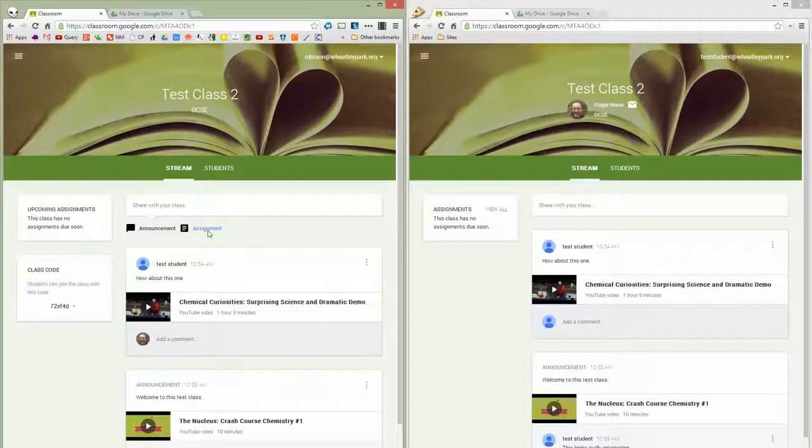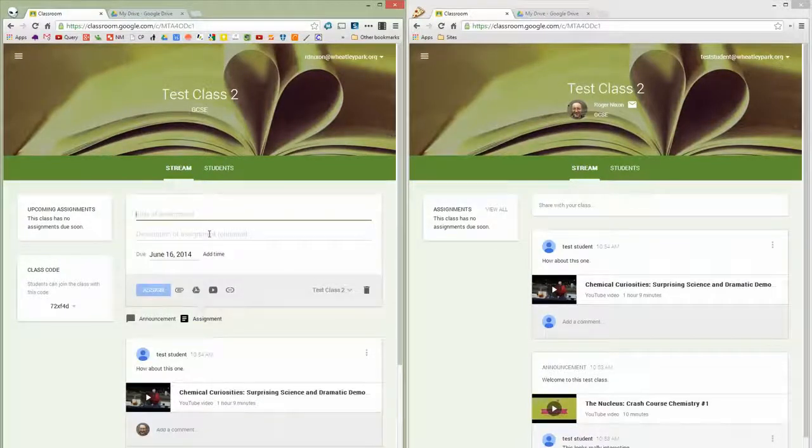A teacher can set assignments, and this is something that will appear as a student as an assignment and something that they will have to hand in.